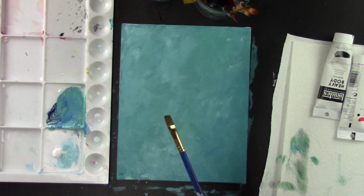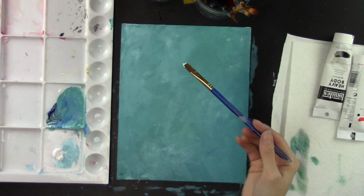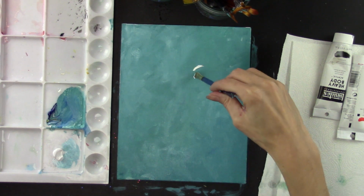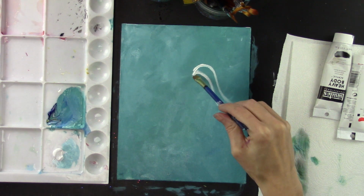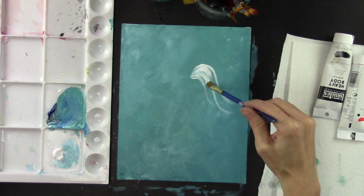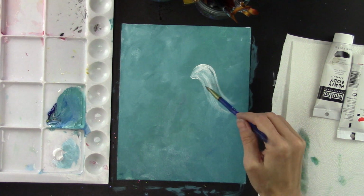And you're going to basically be giving an idea of where the angel's going to be. You're going to use your flat brush like this, and you're just going to flow things down like this, kind of like his hair that's coming from one spot right here. This is going to be the angel's wings. You're just following this like that, okay?